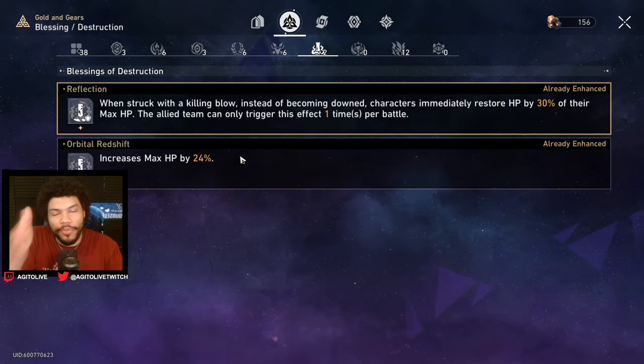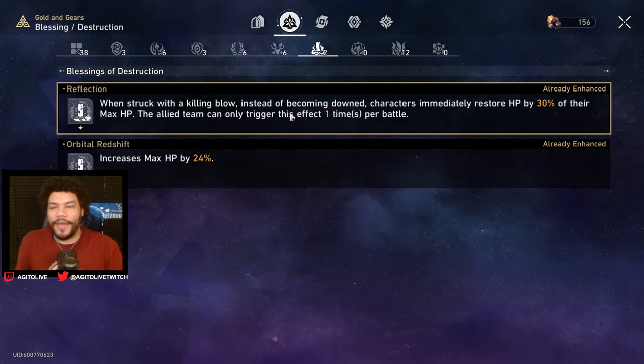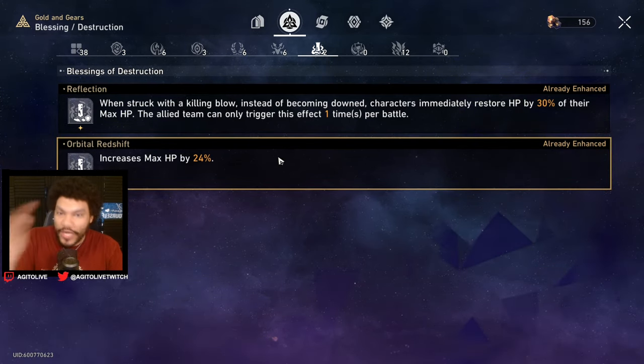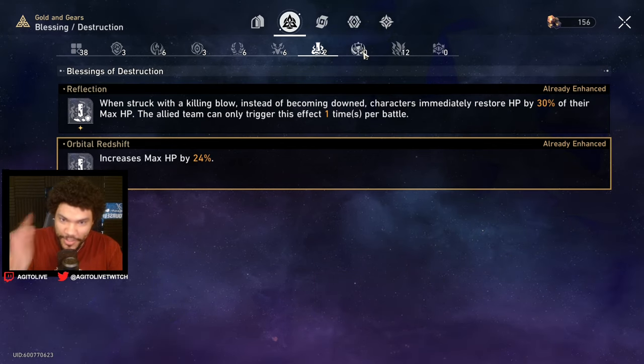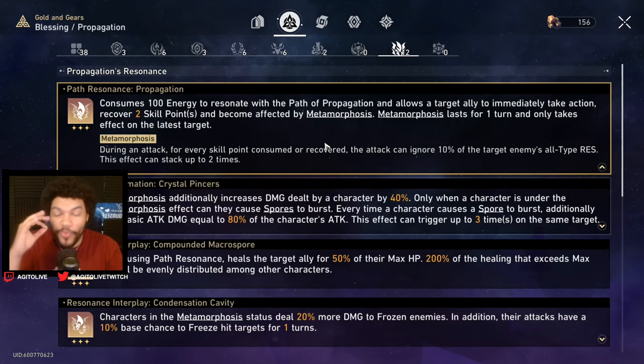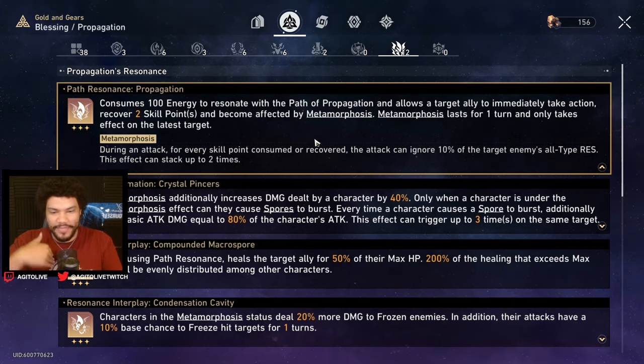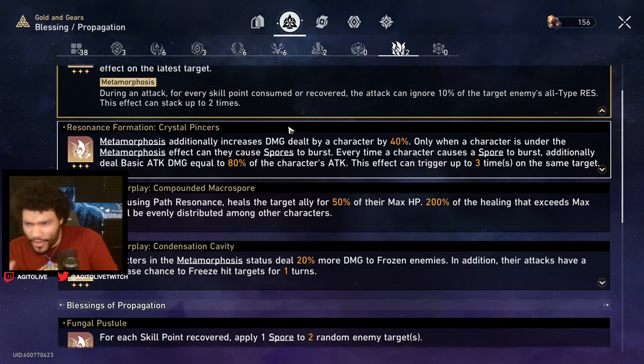And then the two most important destruction ones, in my opinion: if we die, a character comes back at 30% HP, which is super good. And then 24% more max HP on them, which is super good. We have no elation buffs. We only have 12 propagation buffs. We did not get nearly enough propagation buffs, in my opinion, as far as the one stars. I think we got all three.